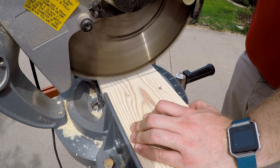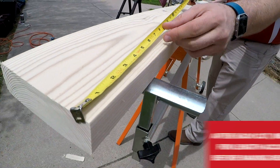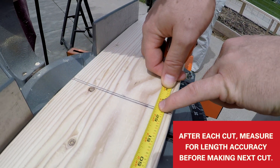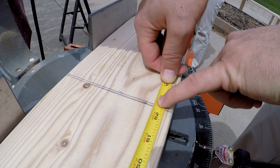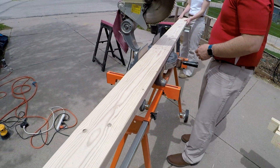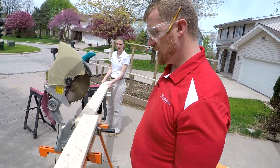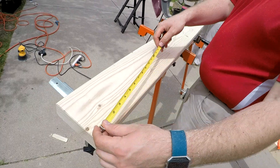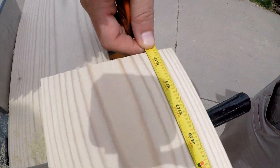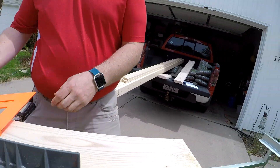We're going to measure this again, clip on the end, and then pull down here — and we see we didn't quite hit our mark. So I'm actually going to cut right across that second line. That makes 52 and a half inches, so this one piece is going to be our front centerpiece. I'm going to measure this again just to make sure we have 52 and a half inches.